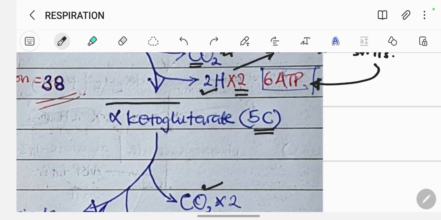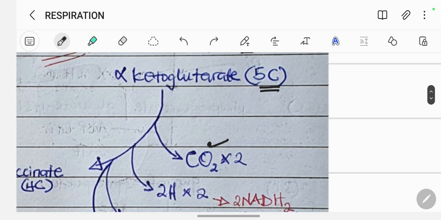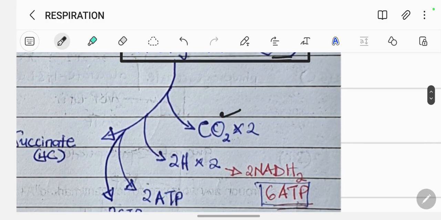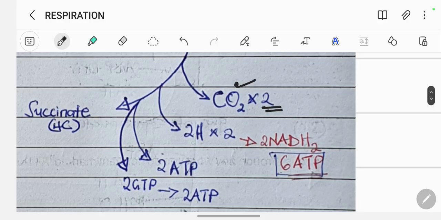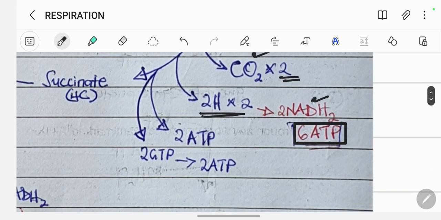Or is it not reacting? Oh, let us leave it. Okay, we form carbon dioxide, and the carbon dioxide that has gone, remember now there are 2 molecules. At this step we have loss of 4 hydrogen atoms that are going to yield 6 ATP molecules. Now these 6 are going to be carried as a result of 2 reduced NAD molecules.